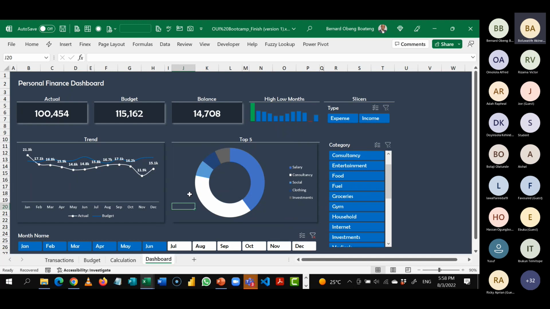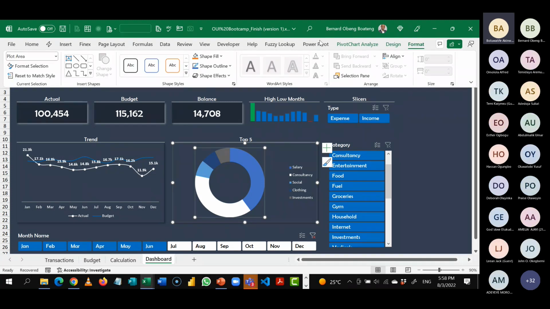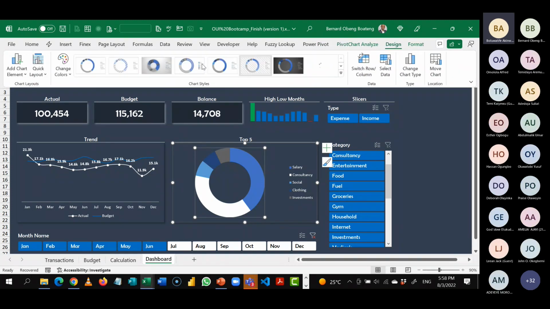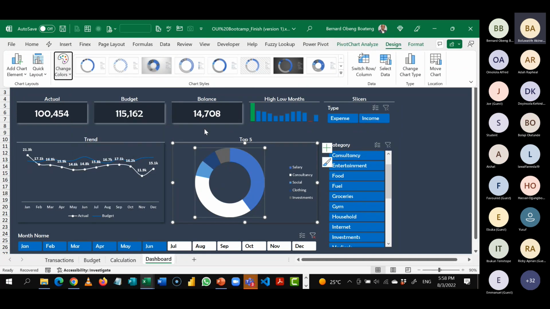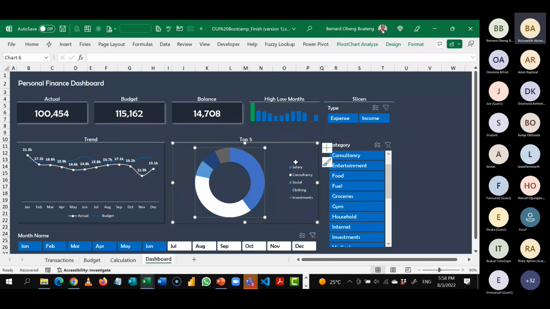So we were formatting this part. Again, it has the same no background. Then I changed the shape, and changed the colors to the second one to agree with my theme. And then I have my legend. That's what I was trying to do before it crashed. The last thing I was going to do was to bring in our slicers.